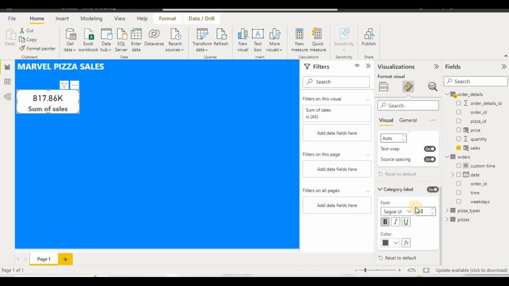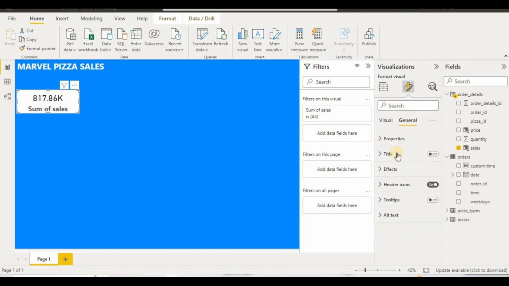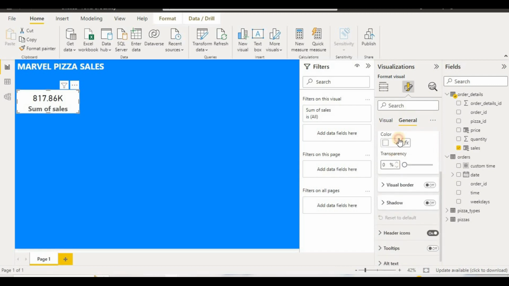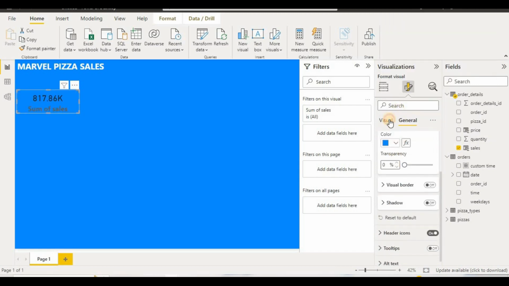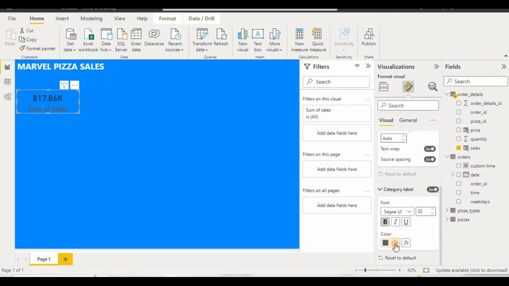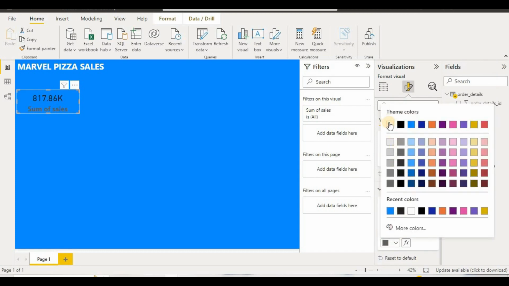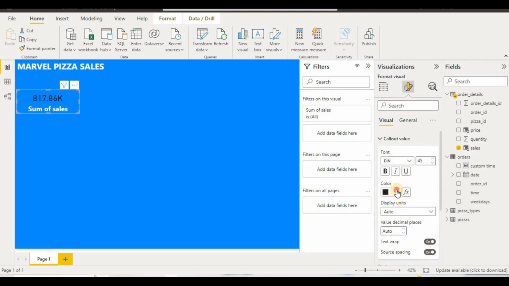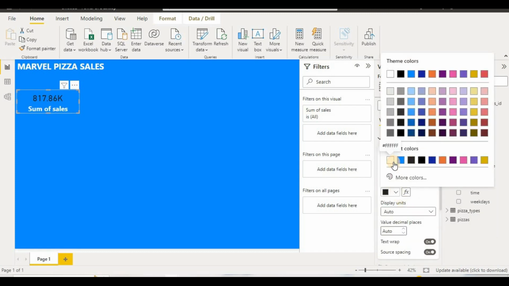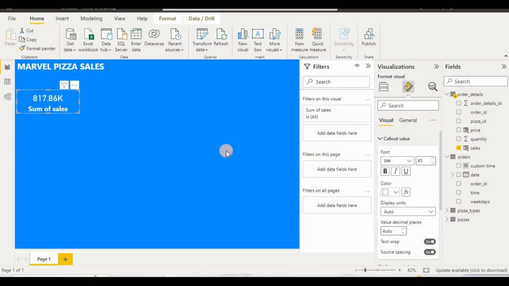If we want to change the color also, in effects I will put blue, so it will look the same color. Then in visuals I will make it white, and here also I will take it white. So this is our first card.